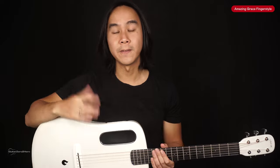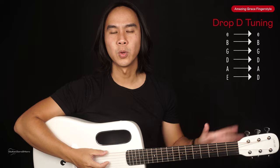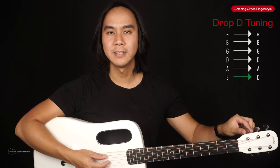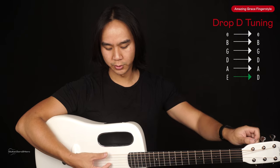Now for the basics of this song, you will need to get your guitar into drop D tuning. So what you'll need to do is take the low E down two semitones to a D note.